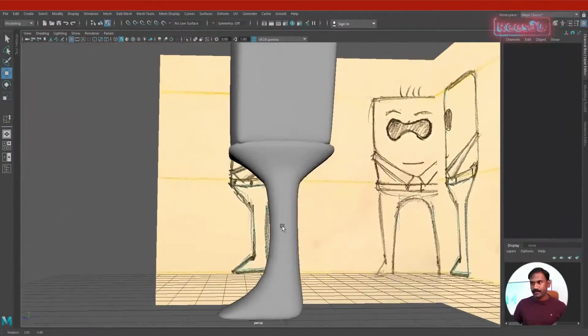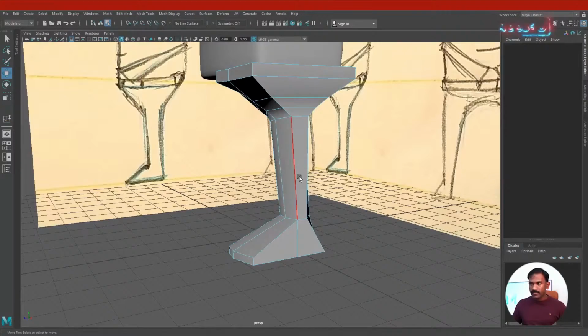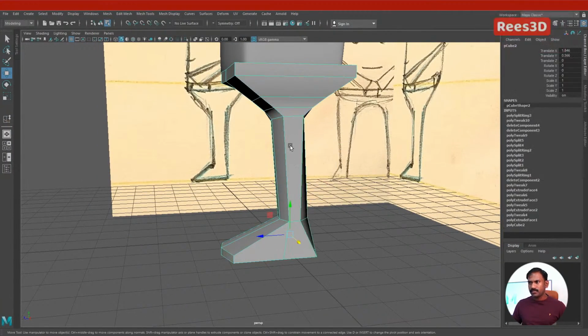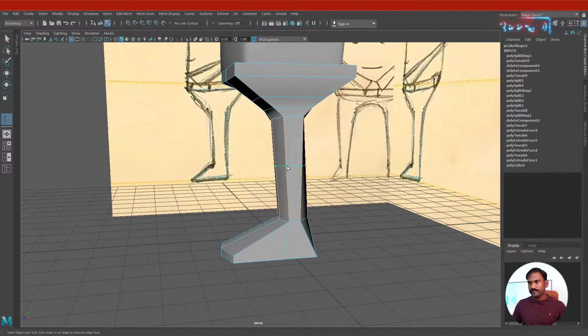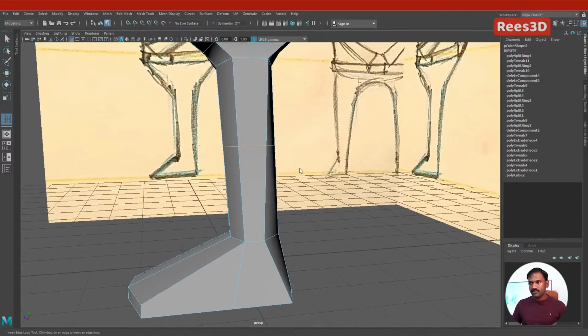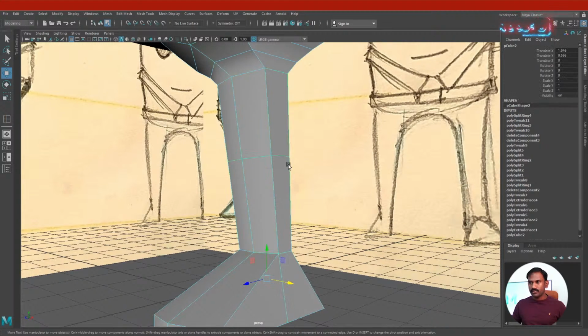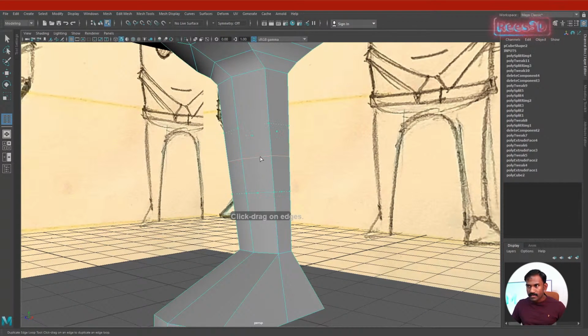Okay, now we also need to create other edge loops for the other joints that we will have. One is going to be right here in the middle, which is the knee area. So I'll add 3 edge loops. One easy way to add 3 edge loops is just to create 1 edge loop first, right where you want it. Okay, and then you can also use another tool called offset edge loop tool. So you'll find offset edge loop tool by going to right click, by shift key, and there you will find offset edge loop tool. So if I click right here, you can see that it actually adds 2 edge loops, one above and one below.